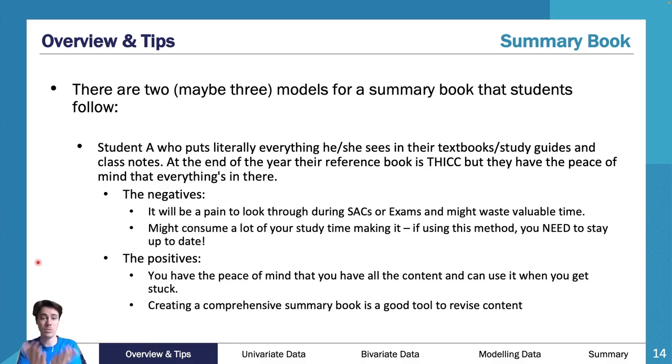You're going to have 1 for data, the next one for finance, the next one for matrices, and the next one for networks. Now, you might say to me, well, the data's worth double. Well, I actually think as much as it's worth double, you can actually summarize data pretty well. There's a lot of jargon in data that you can leave to your big summary book. But nonetheless, there are 2 ways of doing it.